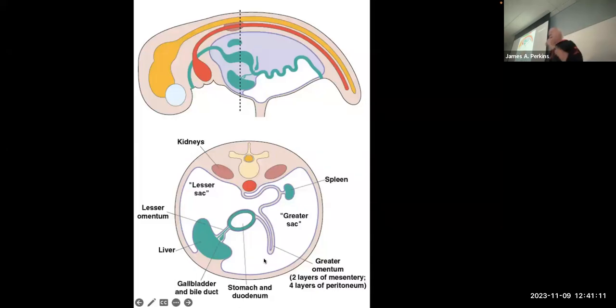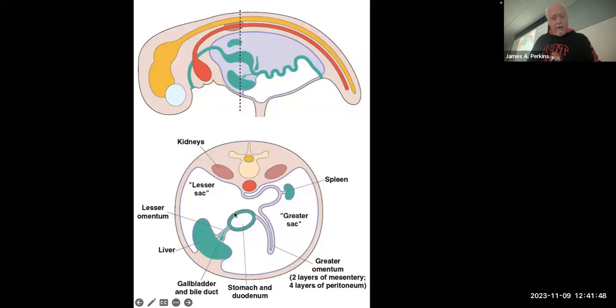Now, remember that the mesentery itself forms from two layers of peritoneum, where the peritoneum from the left peritoneal cavity and the peritoneum from the right peritoneal cavity come together to form a mesentery. When this mesentery folds back on itself, it's a double layer of mesentery, but that means it's also 4 layers of peritoneum all sandwiched together. So if you look closely at the slide, you'll see that there's 4 little purple lines there. Each purple line represents a single layer of peritoneum.